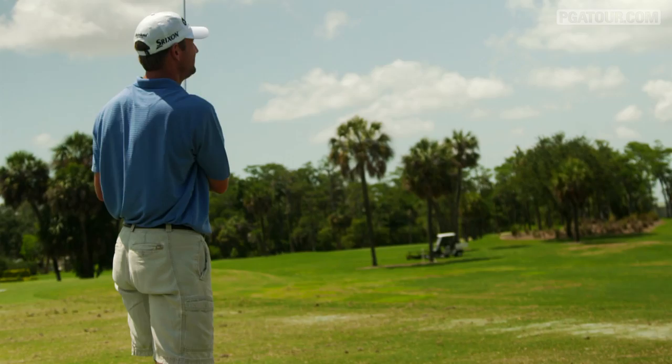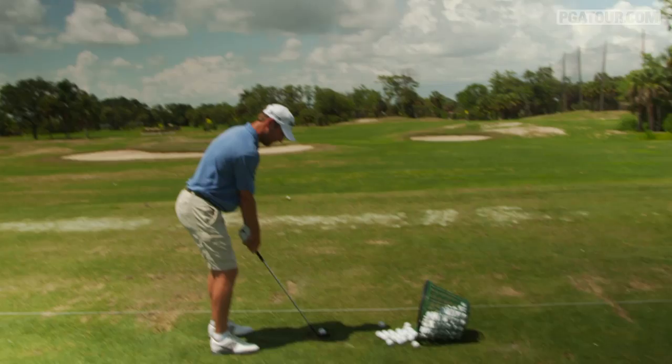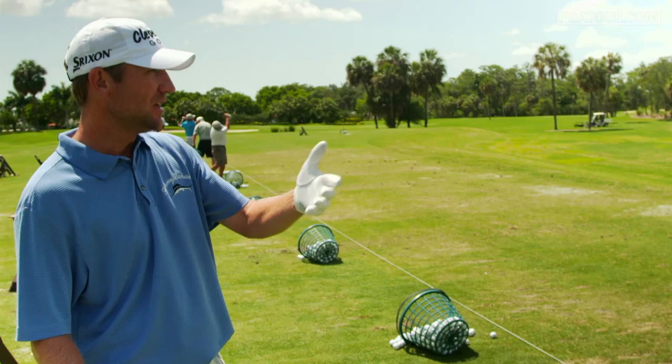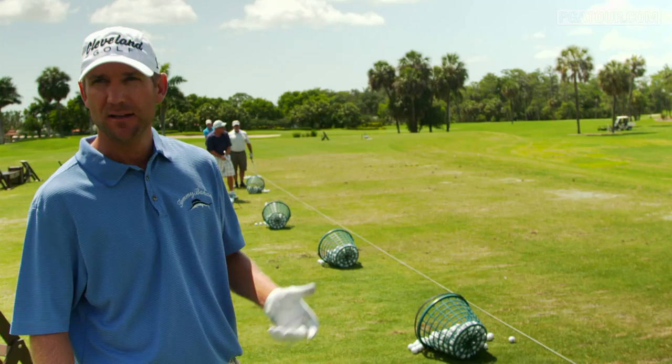With a shorter club, the wind's going left to right. I'll actually try and work the ball back into the wind — that gives you better control of your distance and a better control of your flight. I'll get my target, whether it's a pin or something, aim a little right, hood the club face, and really just swing it from inside out. That promotes a draw or at least a hold shot when the wind's going that way.